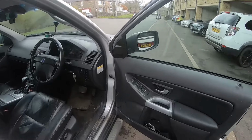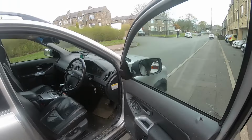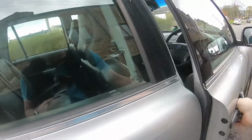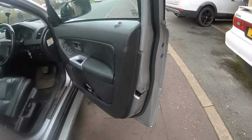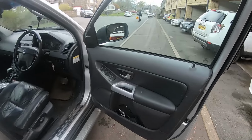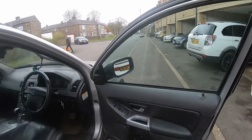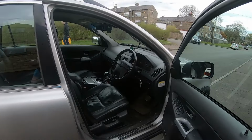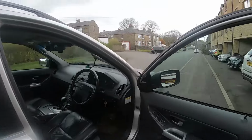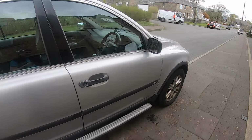So we're all buttoned up, and I've tested the switch, make sure windows and mirrors are working, and they are. So the real proof of the pudding is, oh! And that wasn't good. What happened there? Something's gone a bit wrong. Oh, it's the door panel. It's not quite on right. Well, it wasn't the door panel. It's because the door was locked, and you'd notice your locking button went down. So I've just pressed the lock button a couple of times. It's definitely unlocked. So it should work, so try again. Yep, there we go. Working perfectly, so confirmed fix, a bit of a hiccup at the end.